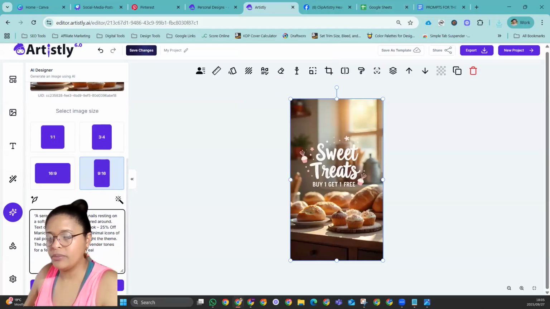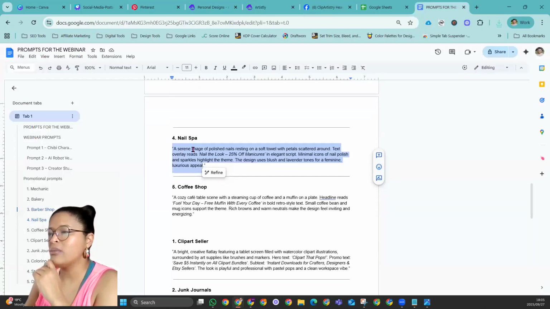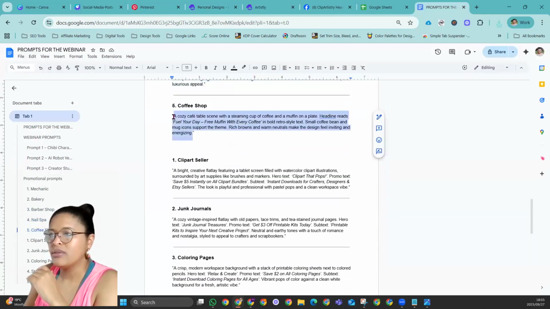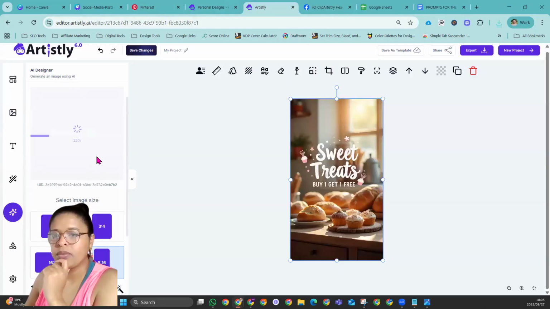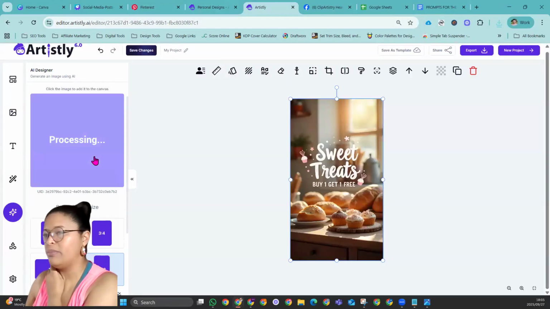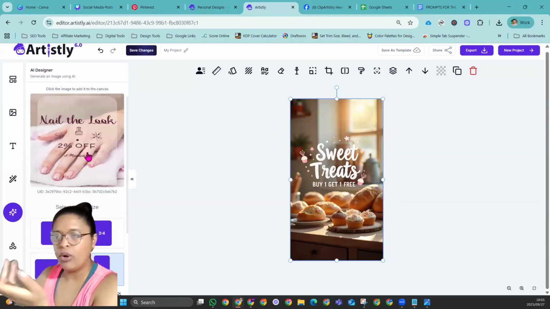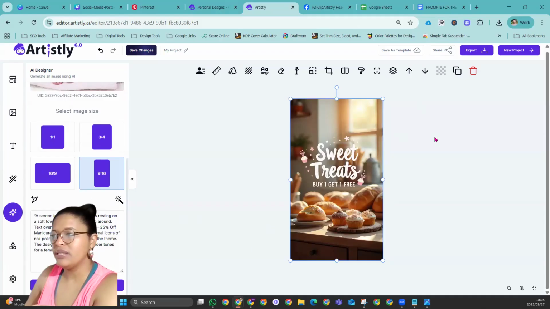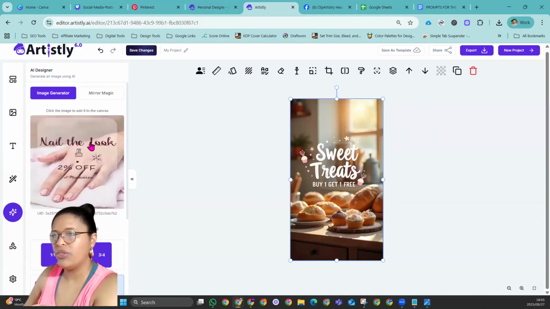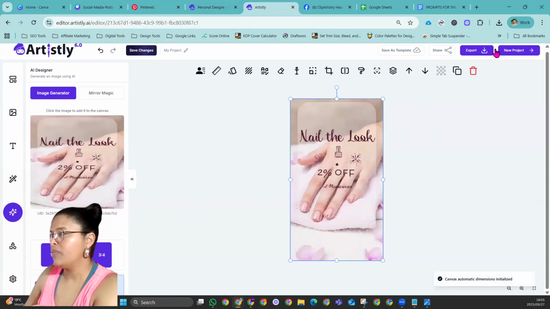Let's do the next one. So I'm just random here in businesses. Coffee shop is the next one, which is the last one. Yeah, Richard saying advanced does feel a bit faster. I think this came out really cute. This is a nail salon, nail parlor, whatever. Nail the look. That's also a Pinterest, so you can click on it. We've got that one. Click on it.